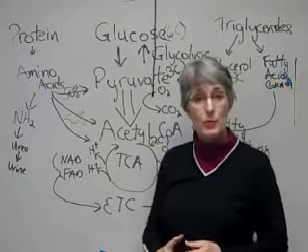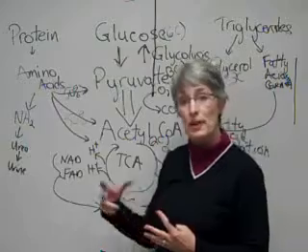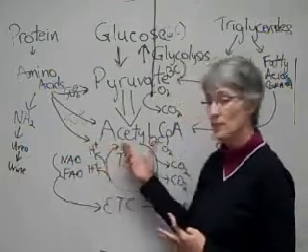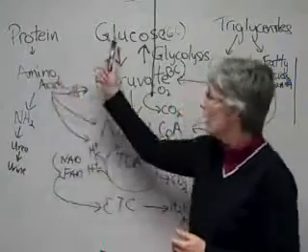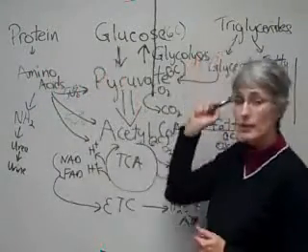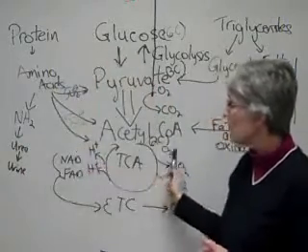So in the previous video, we looked at how each of those energy-yielding macronutrients go through the same three basic processes to get to our ATP that we can use for energy. Protein, glucose and carbohydrates, and then triglycerides. And the concept is that they have all these three basic processes.